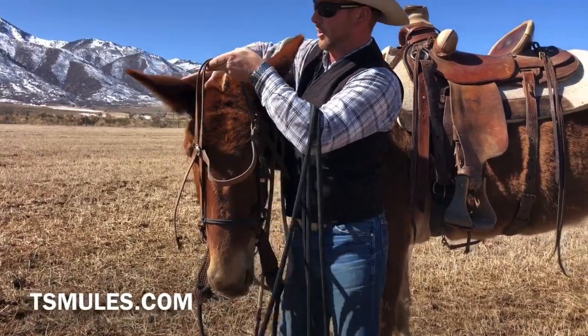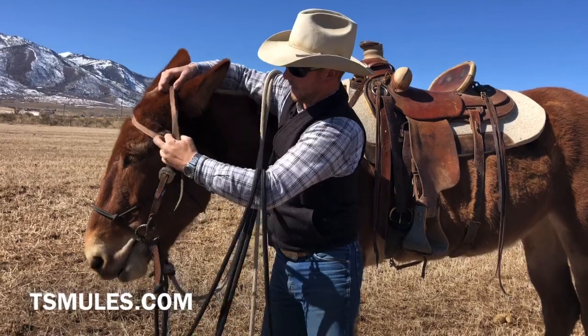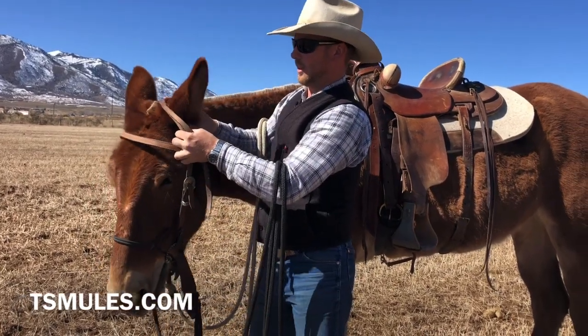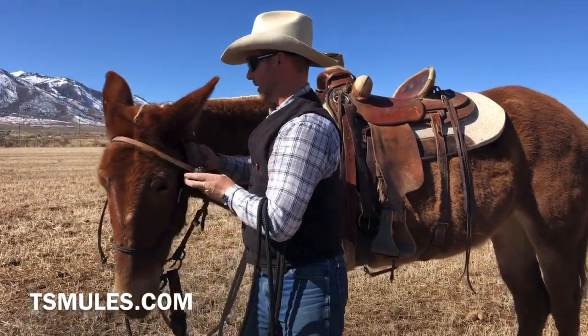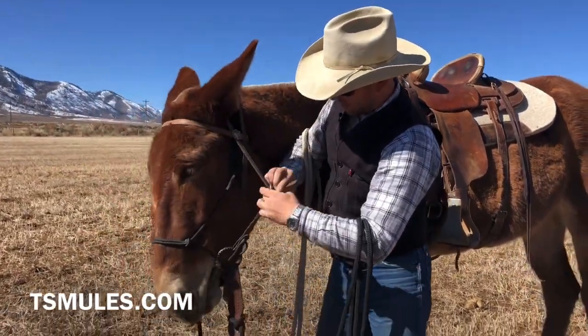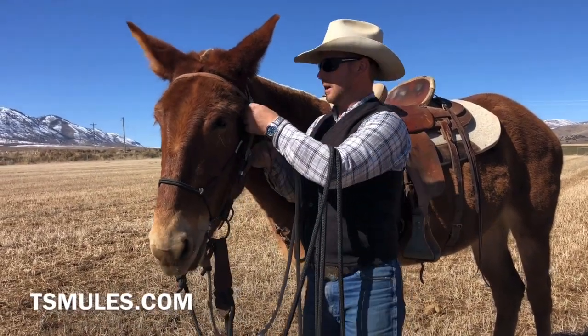I get the far ear first, ears always forward, okay? Now you notice I have that bridle loose, so I have plenty of room here with these big mule ears. Close ear second, ear always forward. Okay, I'll come over here, I'll make my adjustments. I'll tighten up my headstall a little to where it needs to be.